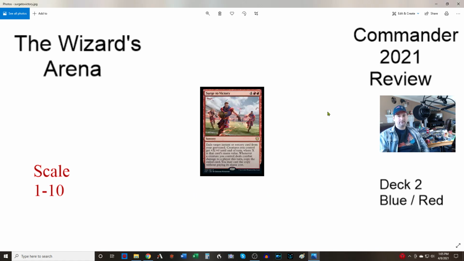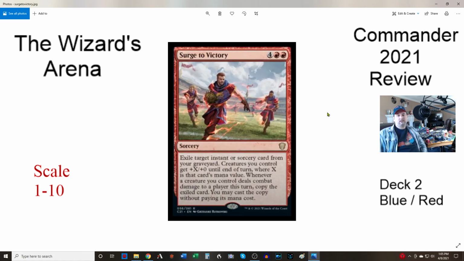Next up, we have Surge to Victory. 4 and 2 red, exile target instant or sorcery card from your graveyard. Creatures you control get +X/+0, where X is the mana value. Whenever a creature you control deals combat damage to a player this turn, copy the exiled card and you may cast a copy for free. So, this is really good. Hopefully by turn 6 you have something in your graveyard you want to do this to. Obviously you will hold it back until you can do it to something you really want to. I think it's a neat idea. You know, a little chaotic, but that's what red does. It's a 5. Like it a lot.